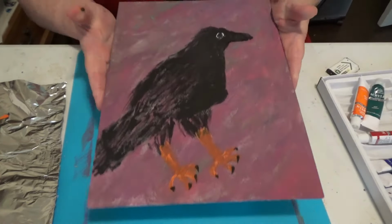Blue, but that's all right. There, I signed it. My hand got smudged. Okay. Let's get a nice snapshot of him. Let's just go like this.